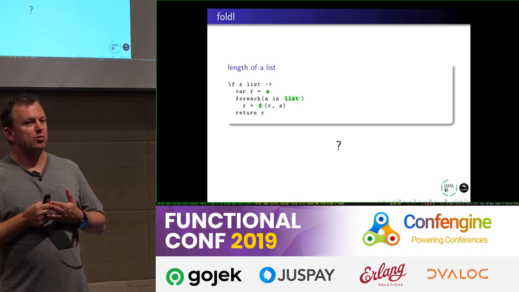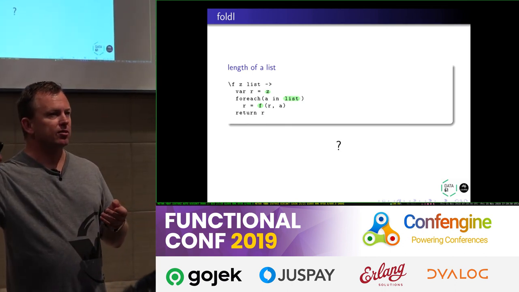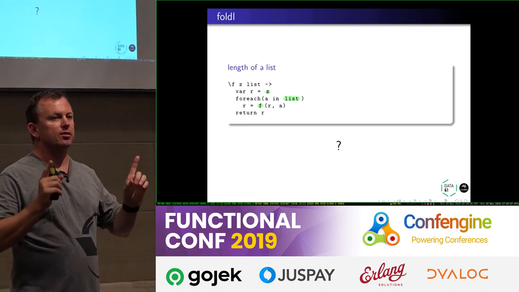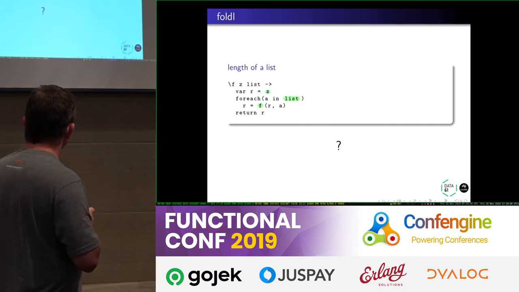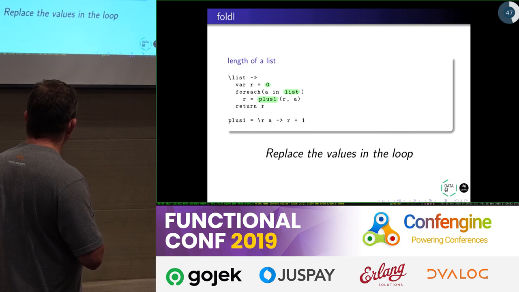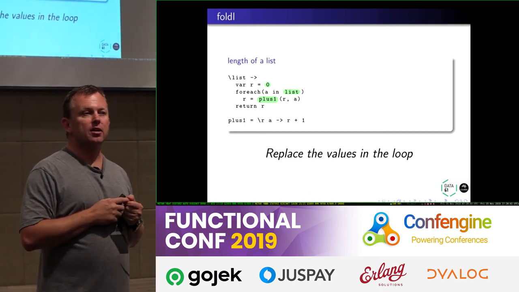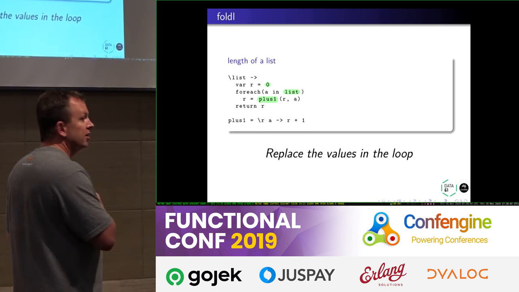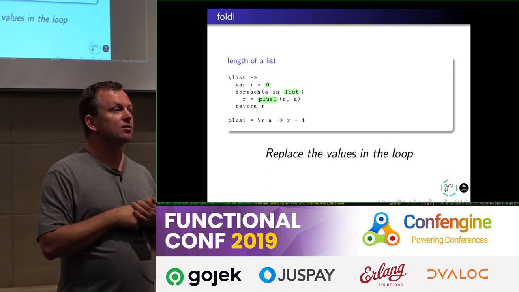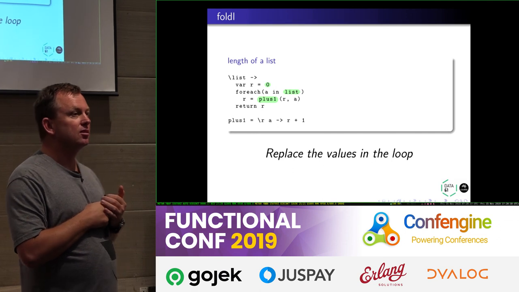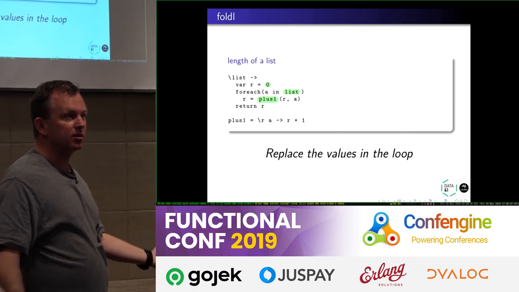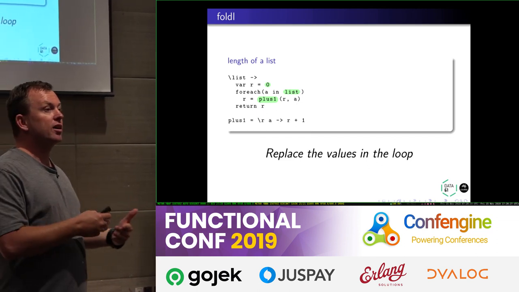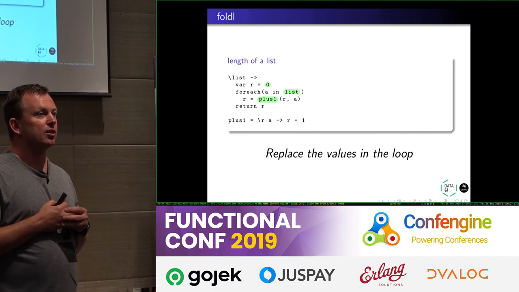By the definition of functional programming, anything that appears on the right side of an equals, I can substitute with what's on the left. That's the definition of functional programming. Therefore, if I take this loop here, where I've said r equals 0, I can go through this loop and substitute every time I see r with 0, and the program should not change. But clearly it does. If I replace r with 0 here, this is a different program. So it violates the rules of functional programming. That's why I can't have loops in functional programming.